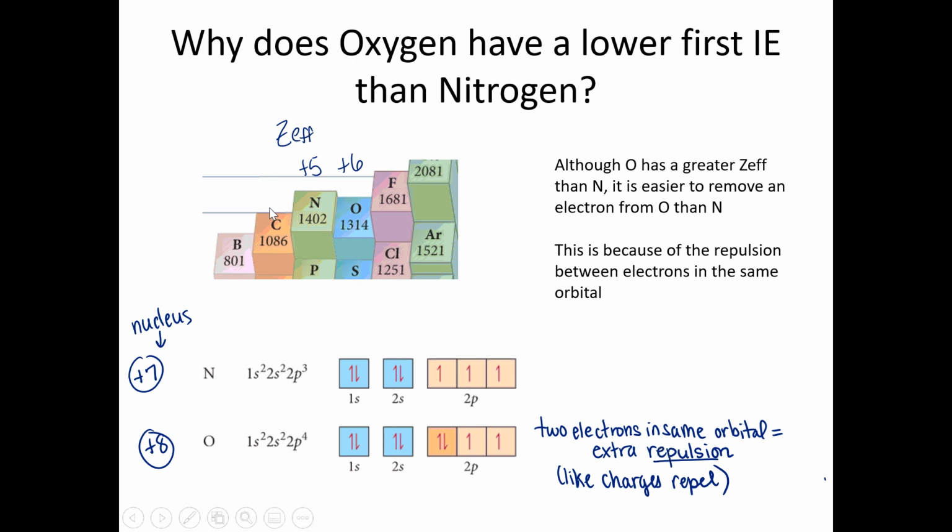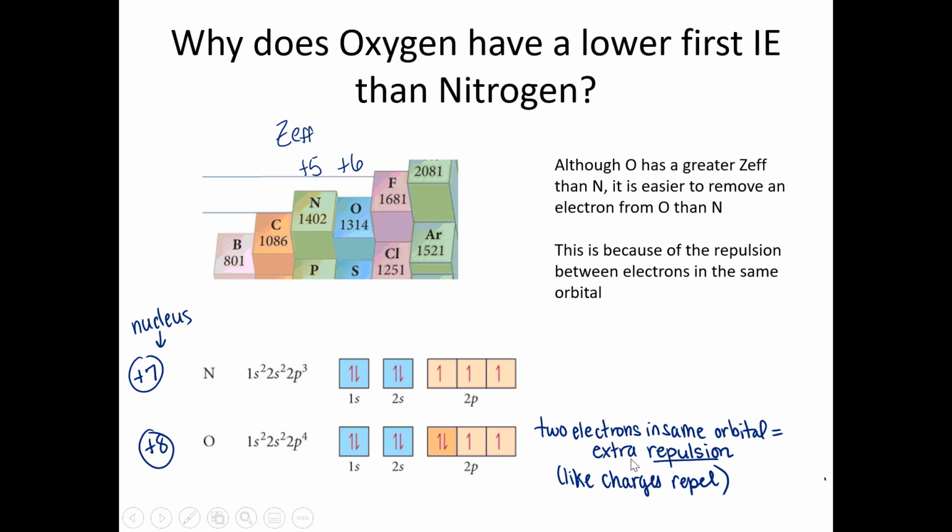And if you look at why, here's where orbital diagrams can help us out sometimes. So if we compare oxygen versus nitrogen, and I'm trying to explain something like this, I'm just looking for what's different about them. If I can't spot it right away, I'm going to write out their electron configuration and then maybe the orbital diagram to help me spot the difference. And when I write out the orbital diagram, I can spot the difference here. What oxygen has that nitrogen does not is a pair of electrons in the same orbital.